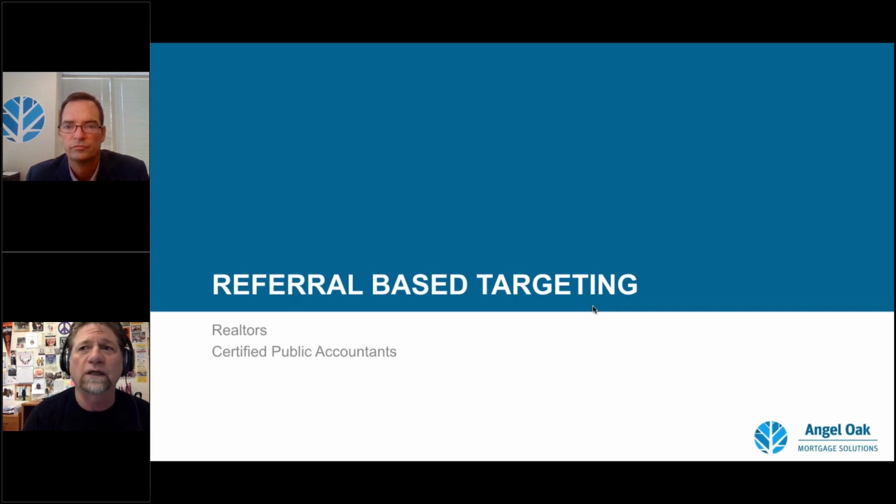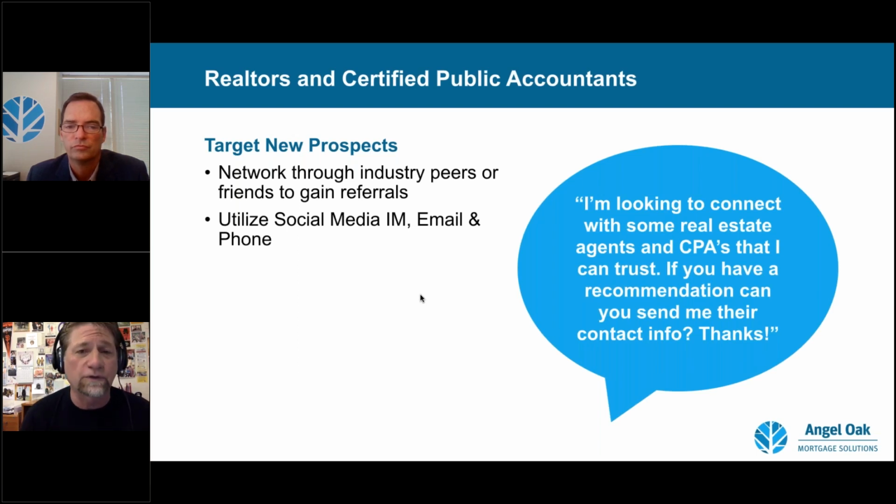And we're not only going to be connecting with the real estate agents that we already work with, but we're going to find ways to get new real estate agents as well. With respect to realtors and certified public accountants, we want to find how we can target some new prospects. You might already have a CPA you're working with, and I'm sure you already have real estate agents. With those existing relationships, get these marketing materials, sit down and have conversations with those people right away. This is the low-hanging fruit. Let them know, hey, these products are available through me now. So let's not ever turn away a deal. If anything pops up, don't think to yourself that this is probably not going to go through. Give me a call on everything, because I can probably get it through now that I'm doing these products.